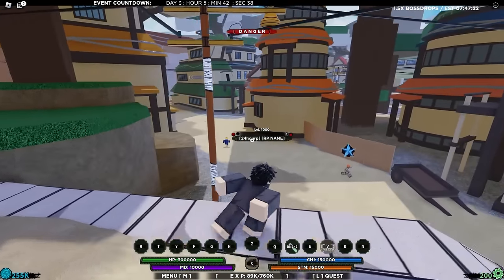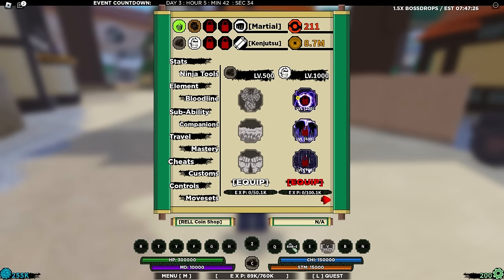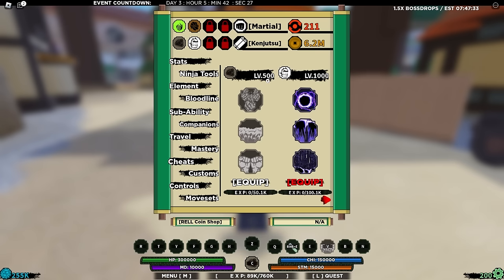Alright guys, and after a lot of log grinding, we have maxed out our bloodline level 1000, and to be honest, we don't need to do no more Grisco missions for coins, because we killed so many gen 3 bosses that we still have 6.2 million coins left.